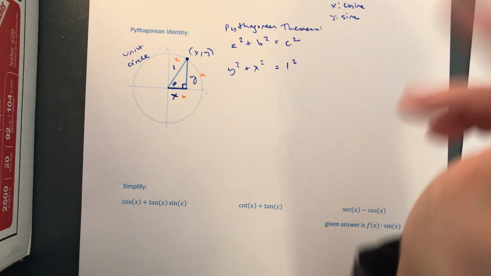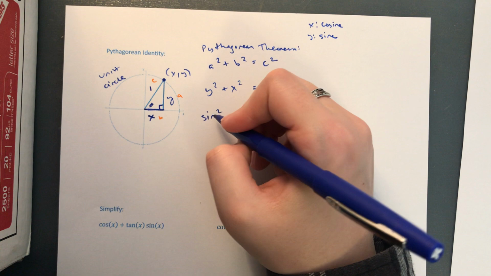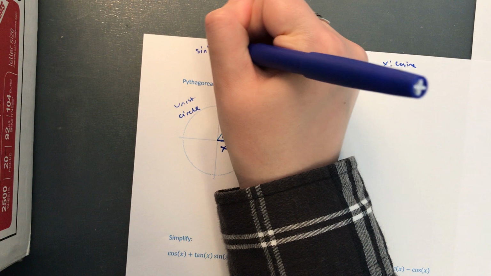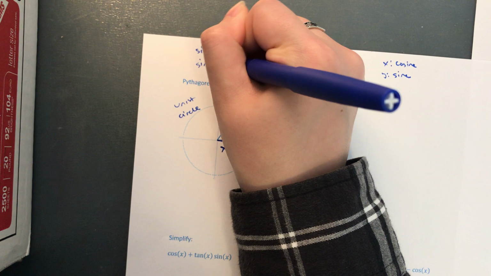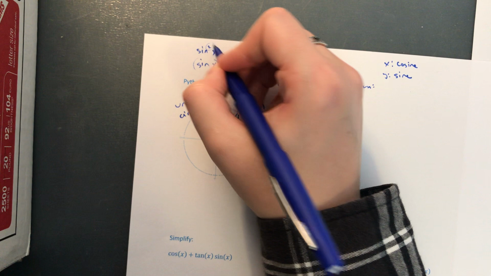So Y is sine, so we get sine squared. And just so you know, they put this squared, let me show you real quick. They put this squared with the sine, and then they'll write x. So it's not typical to see sine x squared because it's misleading, because this looks like you're doing sine of x squared, but not really, right? That's messier notation. So they usually put the squared with the sine just to communicate you're squaring the sine, you're not squaring the x.